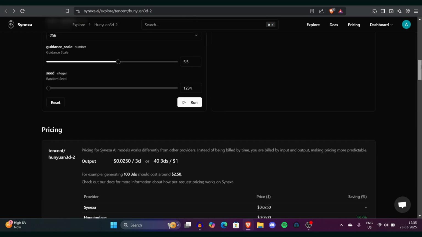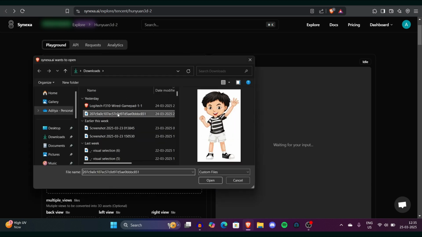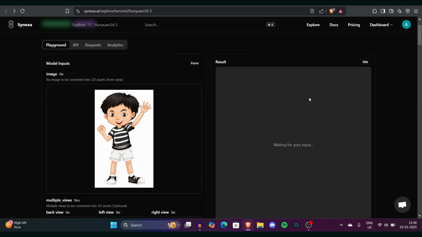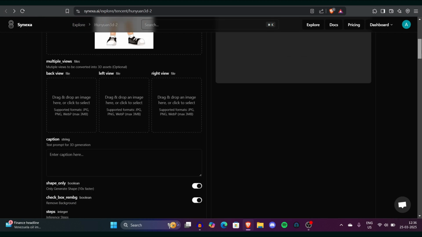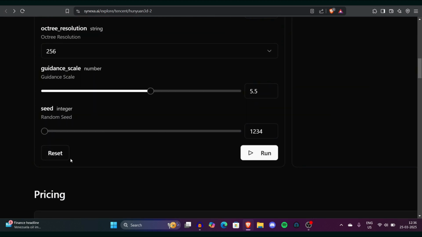Now let's just upload your image and see how it goes. Let me upload this boy's image. I downloaded it from Google, so for demonstration purposes, you can always have your own design or art if you want to make a 3D model of your own original art. I downloaded this with a white background. Since a white background is easy to remove, I would choose this one. And the image has been uploaded successfully. Now what you need to do is go a little bit below and you can see reset and run options. Reset would help you to reset all the settings, but run would help you to generate a 3D model. Just simply click on run and wait and watch.